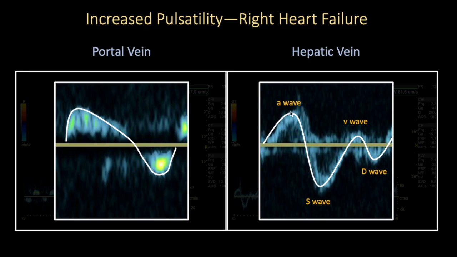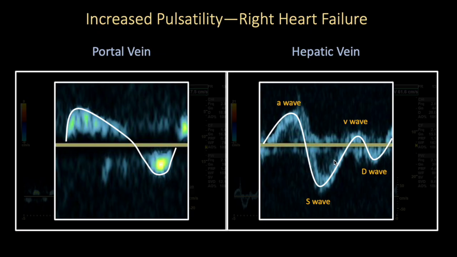With the hepatic vein, what we see is usually an abnormally tall A wave here. Usually this is just a little blip above, but this one is actually quite tall. So you get an abnormally tall A wave, and you also usually get tall V waves as well. You can see that these normally can appear above the baseline, but in these ones with right-sided heart failure, they are usually much taller. But there's also a normal S to D wave, that the S wave amplitude is much greater than the D wave.